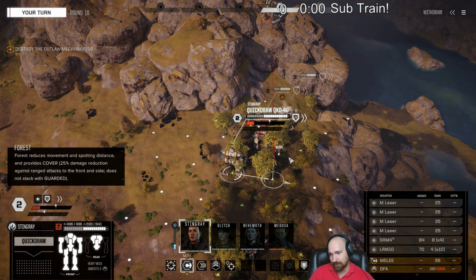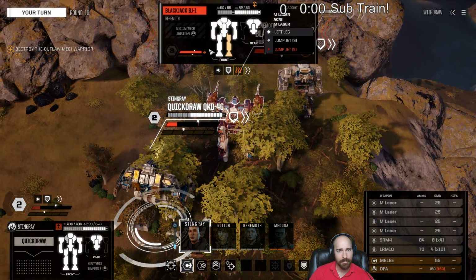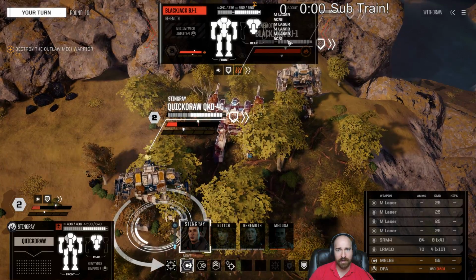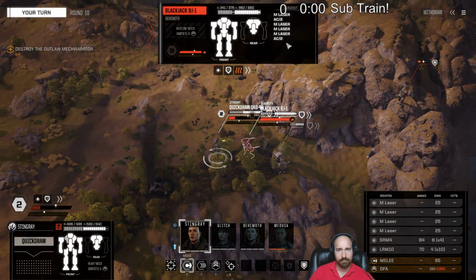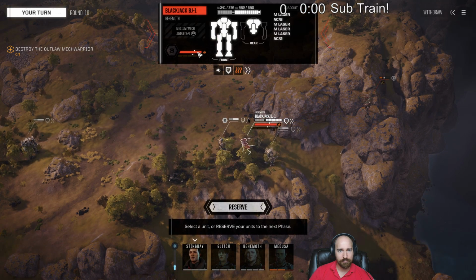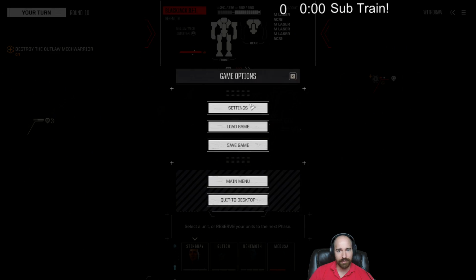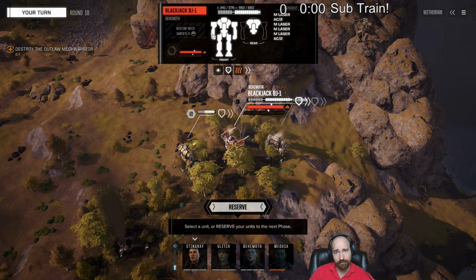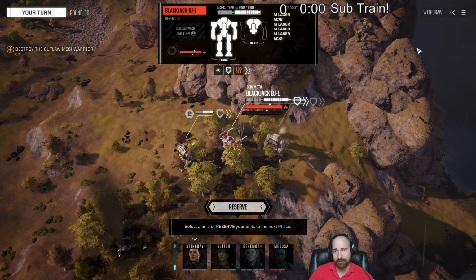Oh, that's a good way to point it out. Yeah, it's about repair cost and taking time to do the repairs on an overheated mech. So this Blackjack... We are overheated. It is taking structure damage each turn while overheating. How much structure damage is what I want to know. We went from 376 to 341. 341 out of 376. So we lost about 9% structure there.